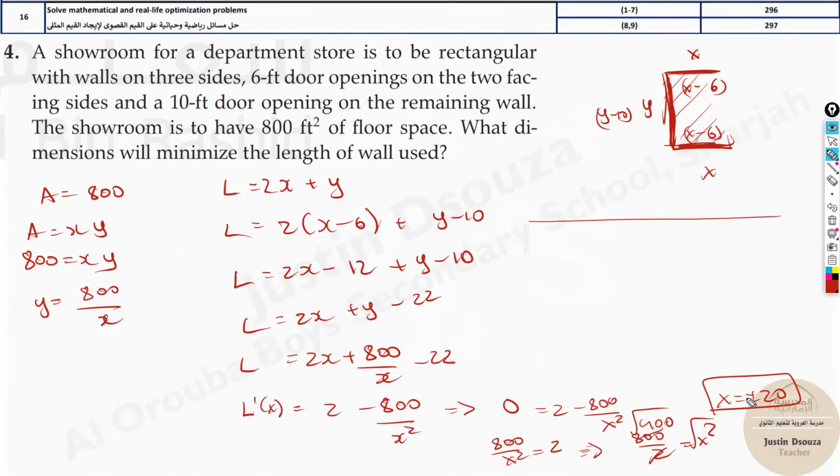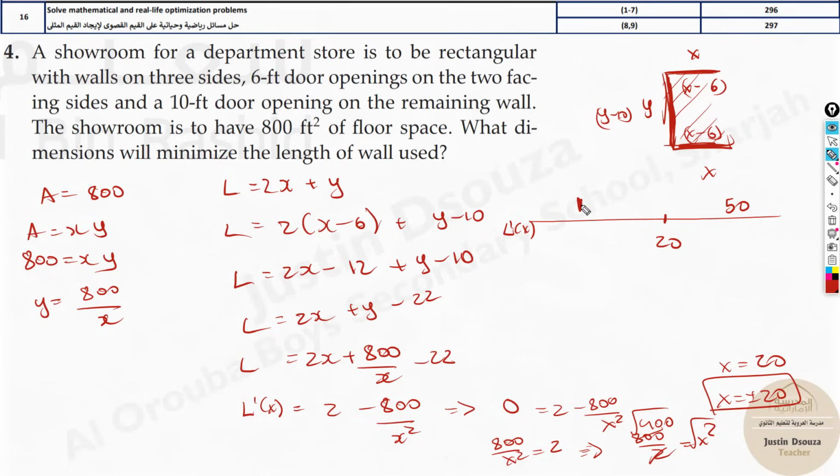So this is the answer. These are the critical values. But we know x cannot be negative. x must be greater than 0. So x will be positive 20. Remember, x cannot be 0 because it will be undefined over there. It should be a positive number or greater than 0. So here it is 20, take a value less than 20, that can be 1, and over here it can be anything like 50. And now this is L dash of x.